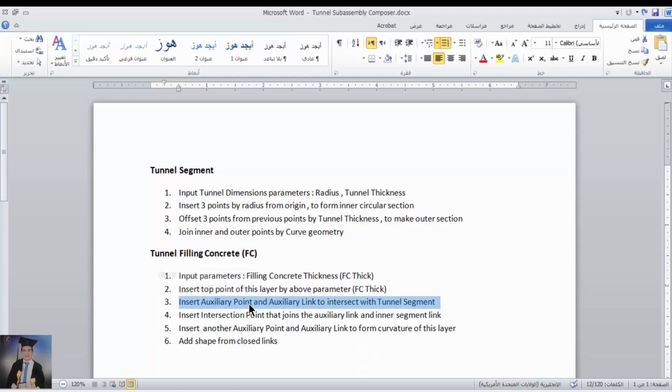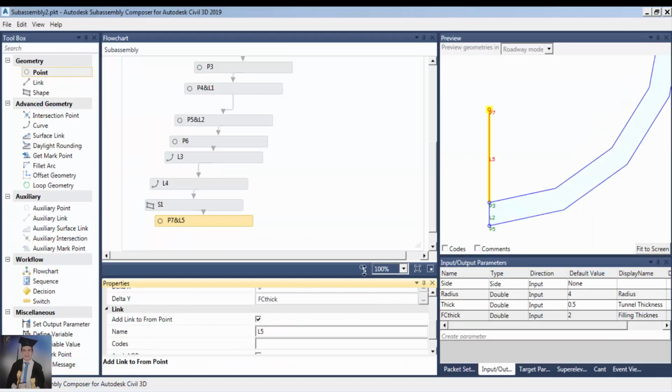Now we will do the most important step, and that is we want to join this point with the tunnel segment.